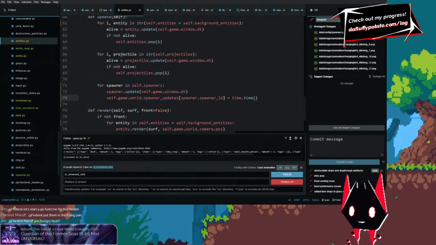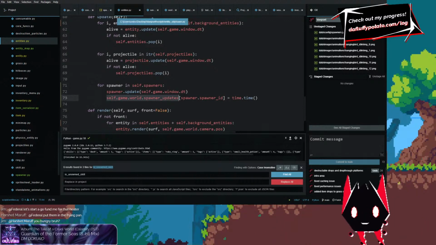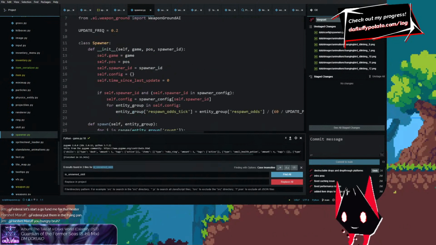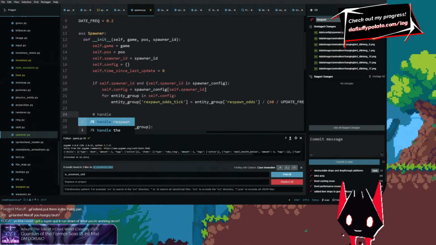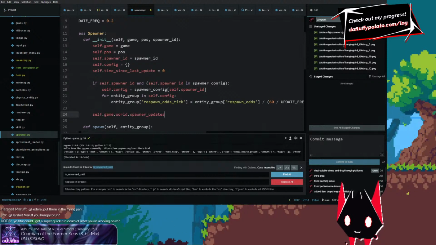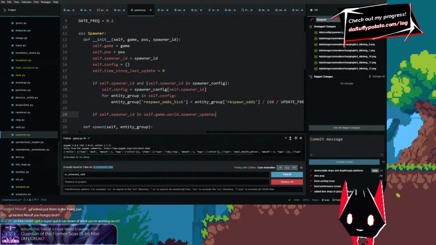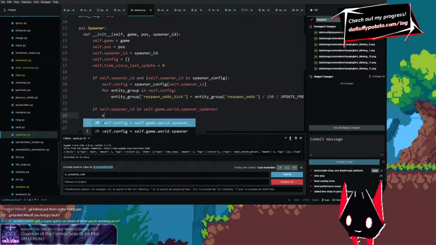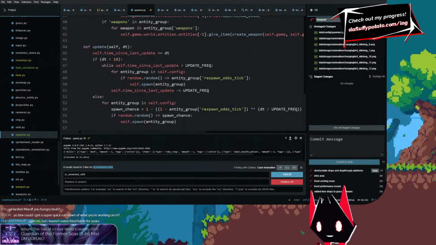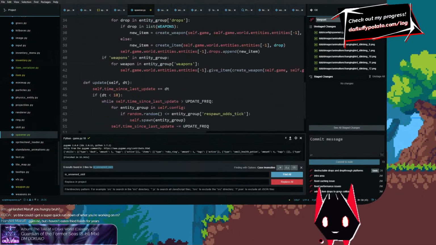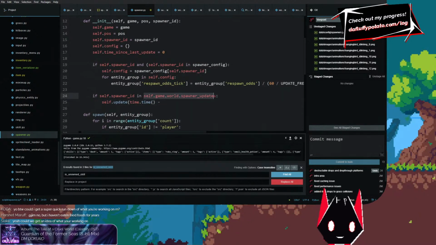So whenever you create a spawner, though, if self.spawner ID in that, then self dot update, and then the time is going to be time.time minus the time since the last update.